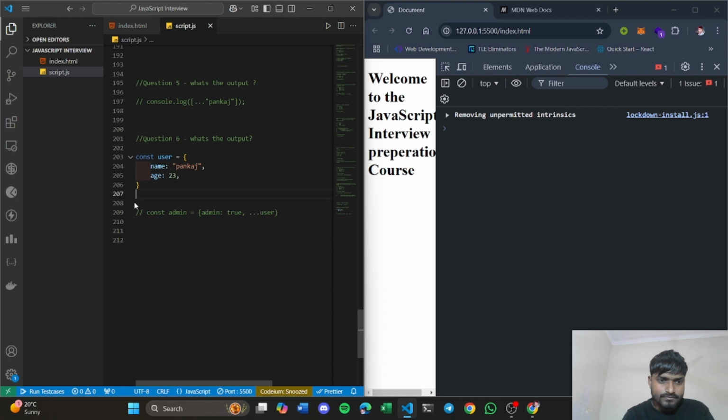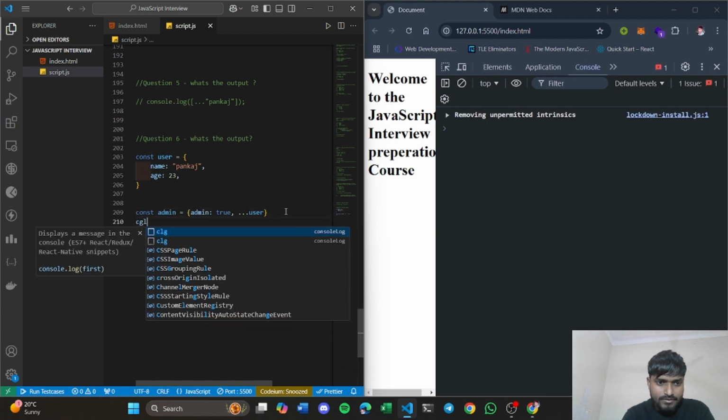Here you can see that we have declared another object as admin, and inside this admin we are adding one key value pair, admin: true. What we are doing here is spreading out this user object inside this admin object. So let's see what will be the output of this code.